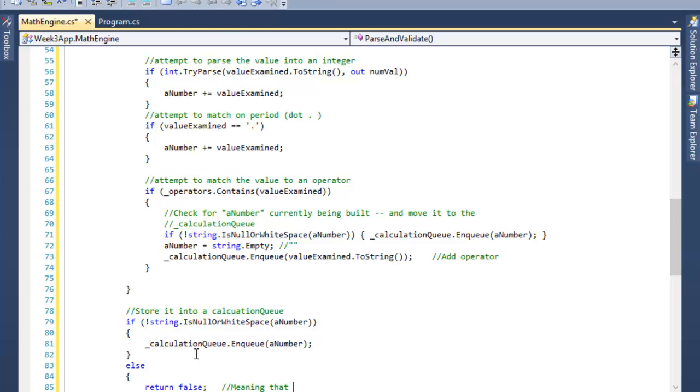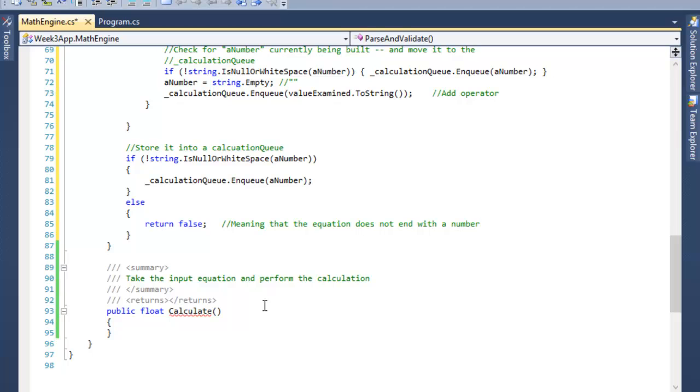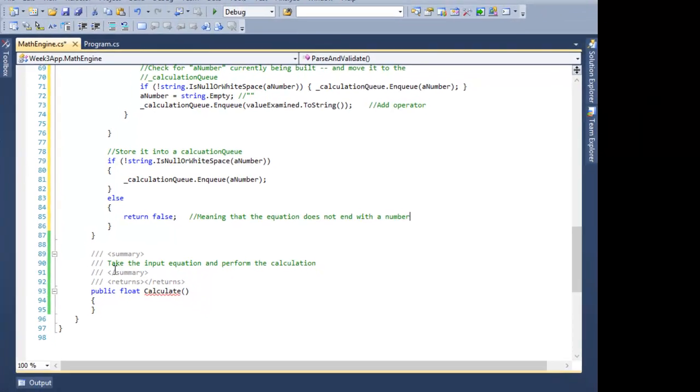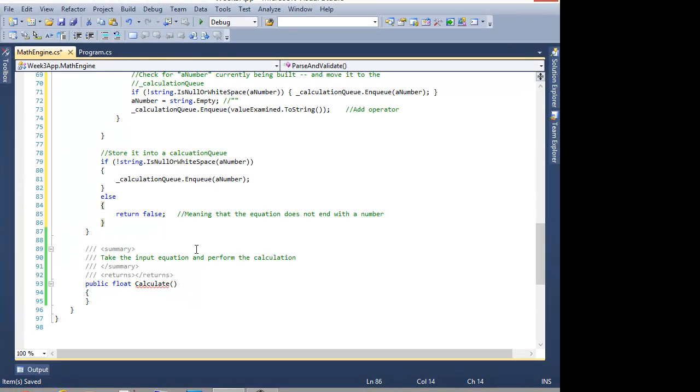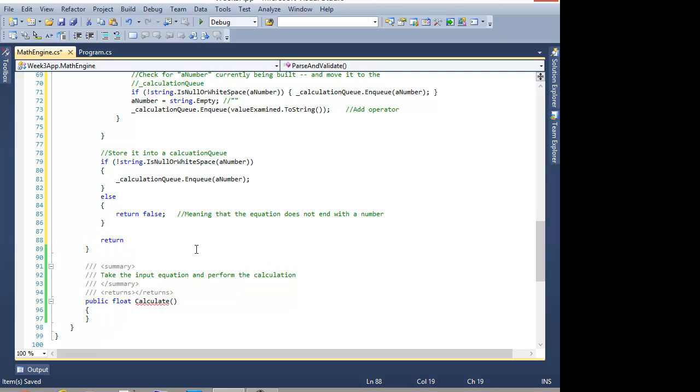Meaning that the equation does not end with a number. So if I were to type in 2 plus 2 plus, that's not a valid equation technically. So we should say that it didn't parse correctly and throw an error. Assuming we make it to the end, we'll say true.